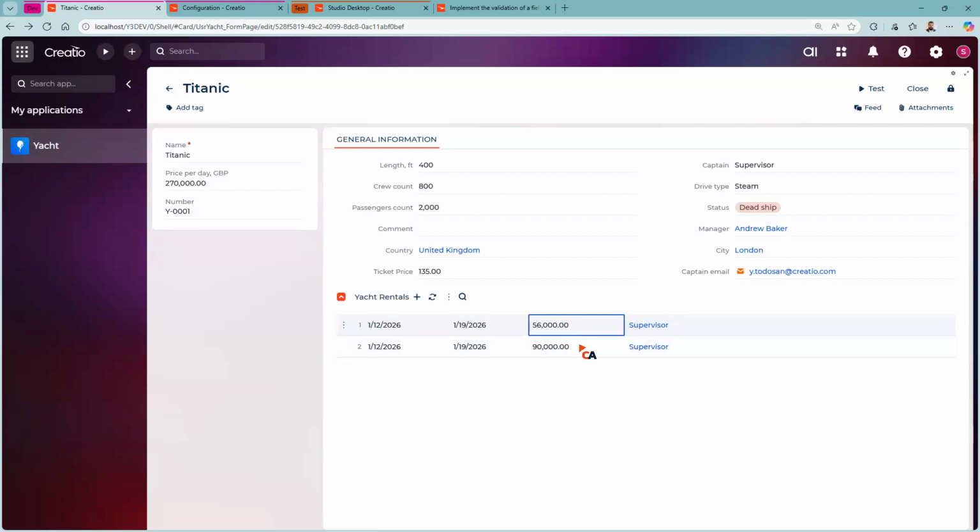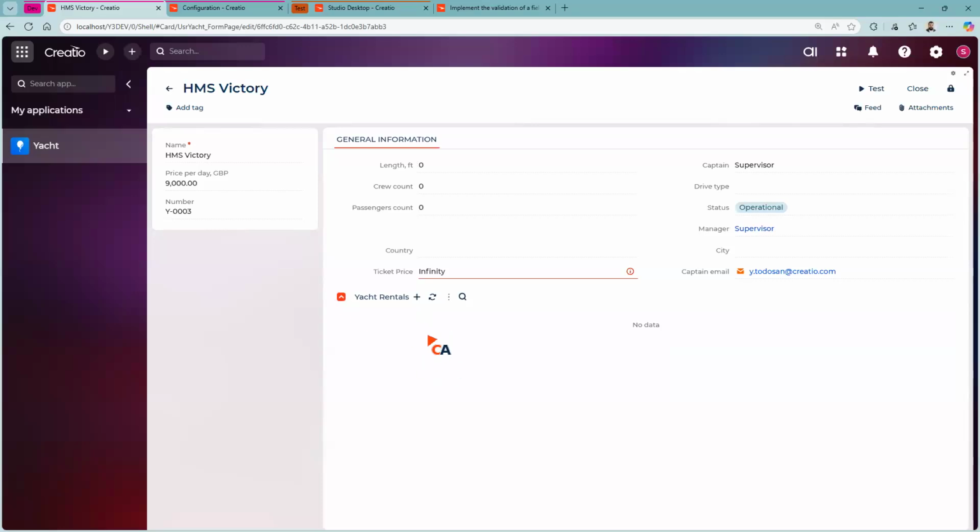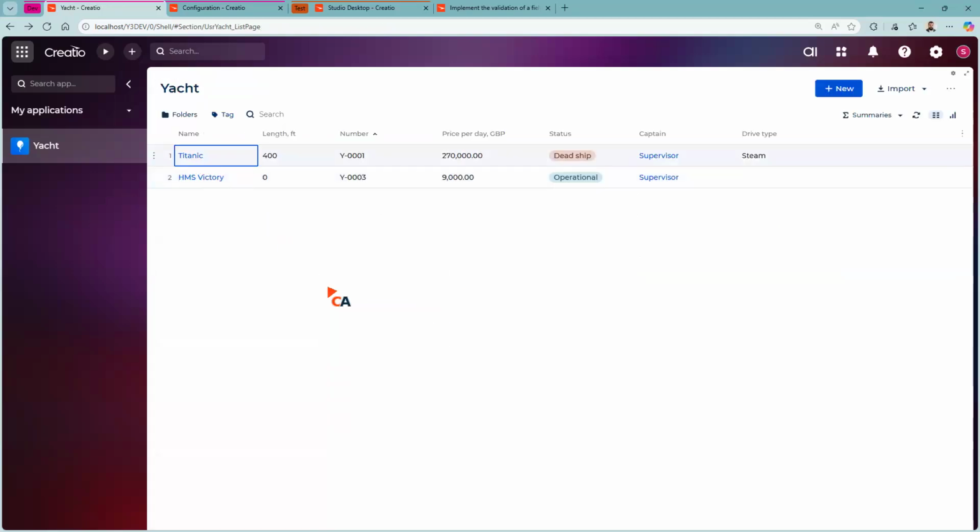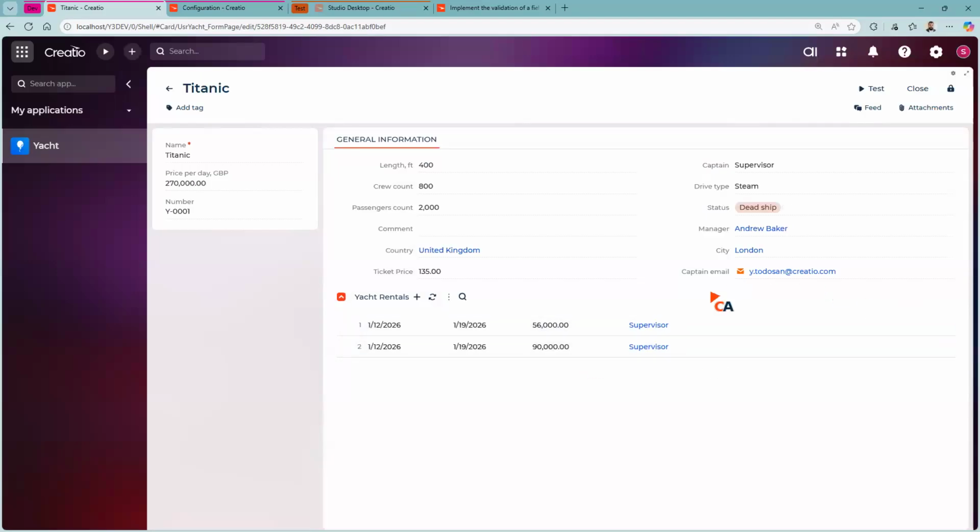But if there are some less drastic changes. As you can see, there is no way for me to change the sorting or resize or reshape this in any manner. So this is something super restrictive, maybe more useful for portal applications. And the final true test is if we go from Titanic to another yacht, we shouldn't see the same records. This is a true test that these rentals are allocated properly, and we don't have the plus sign to test it in runtime, but we know now that these items are actually properly allocated.